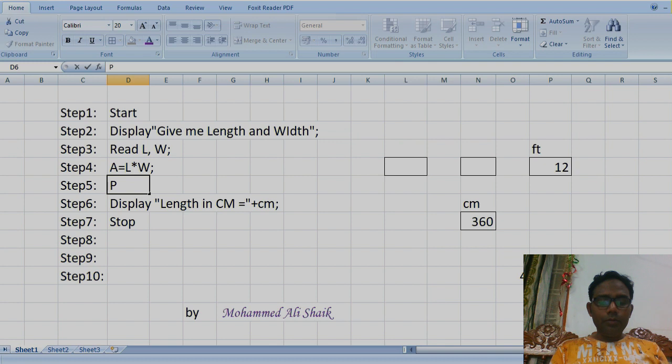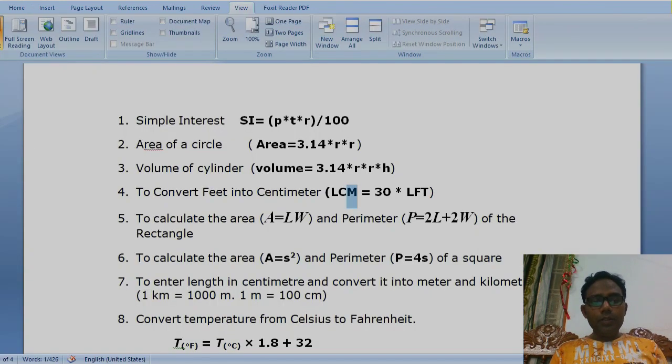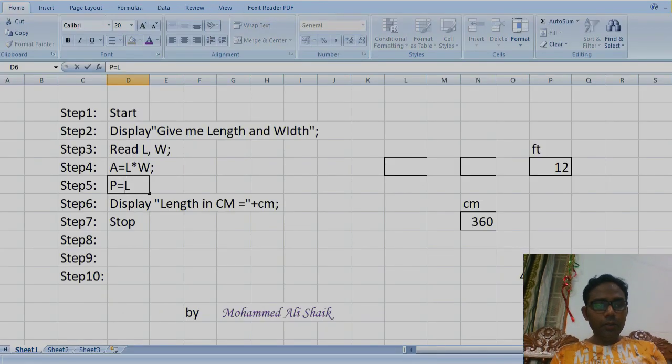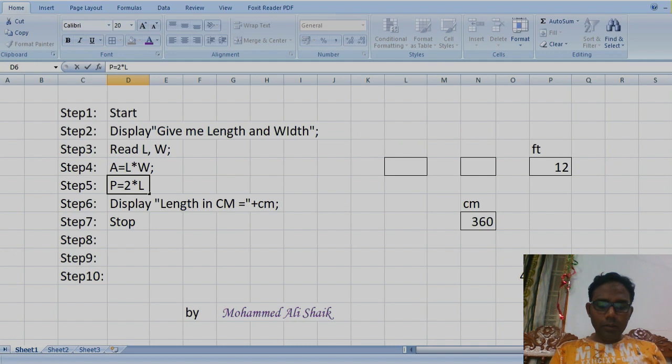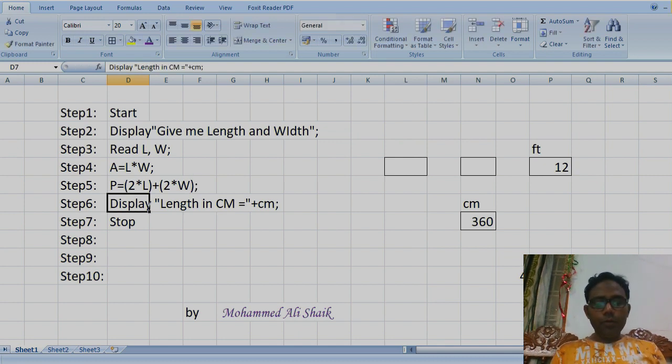Perimeter is equal to 2L plus 2W, so the formula will be 2 into L plus, in brackets, 2 into W. Then keep a semicolon. Then we need to display two things.